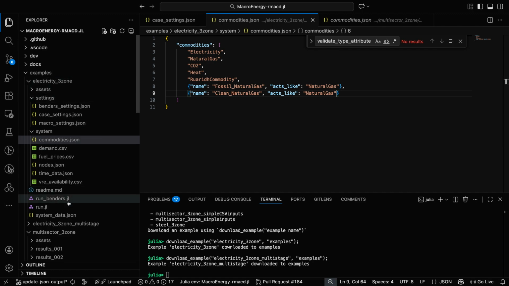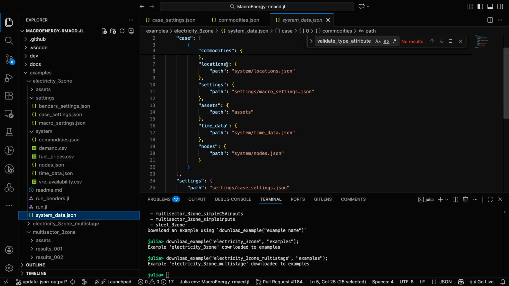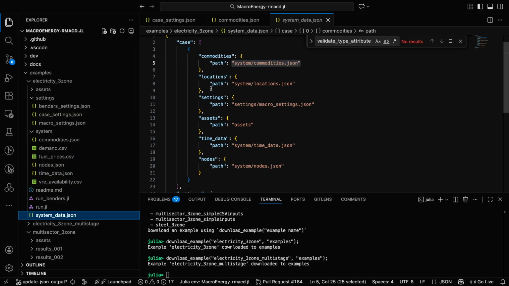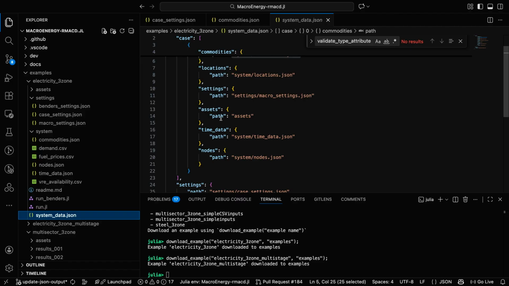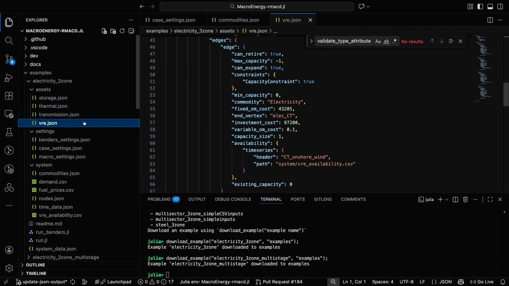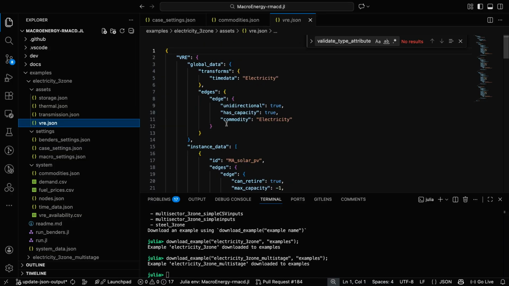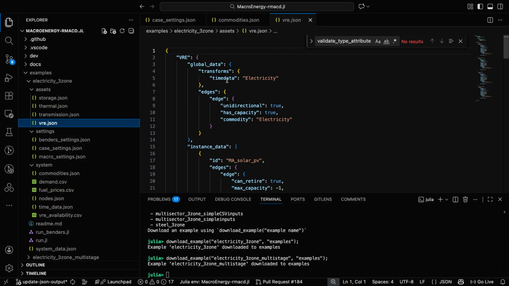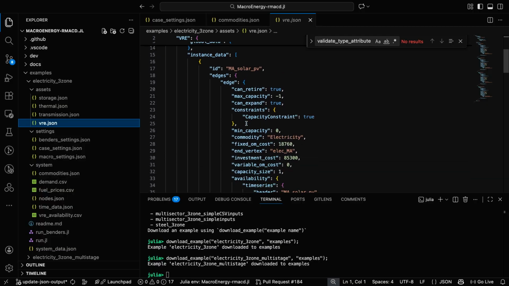And then, if we go back to our system's data file, we go through a list of locations. I'm pretty sure we haven't defined any locations. It's going to happen automatically. And the assets are this list of, again, JSON files. So we have renewables, and there are different ways you can do these inputs. The simplest is that for every component, for every subcomponent in the asset, you can define different properties and different costs.